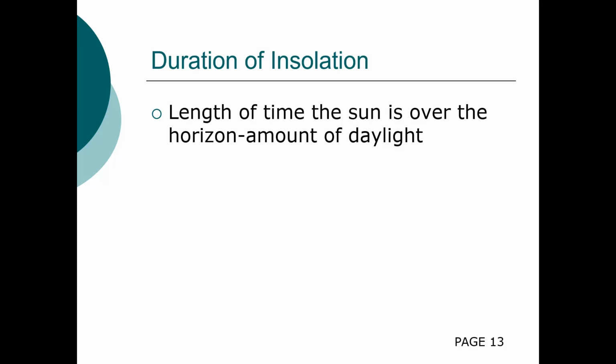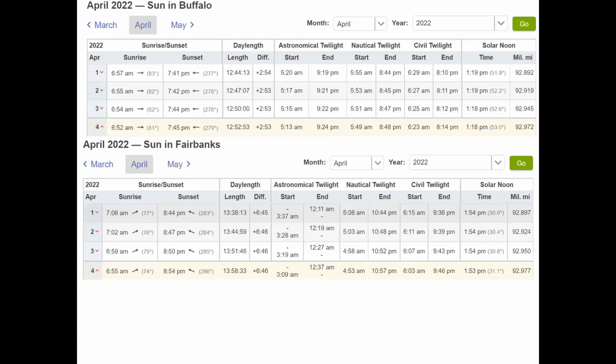I just asked Brad what time the sun rose, and he's pretty darn close. He said 6:30-ish. It was actually 6:52. It was off by 20 minutes, but that's pretty close. Sun rose today at 6:52 a.m. It will not set until 7:45 tonight. What? Almost 13 hours of daylight, 12 hours and 52 minutes of daylight.